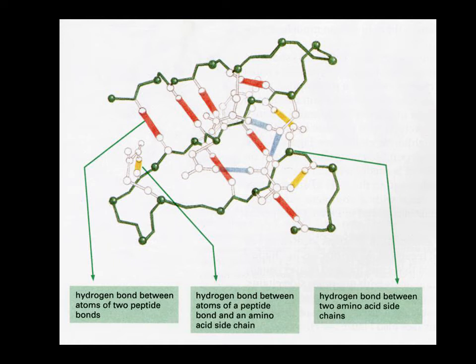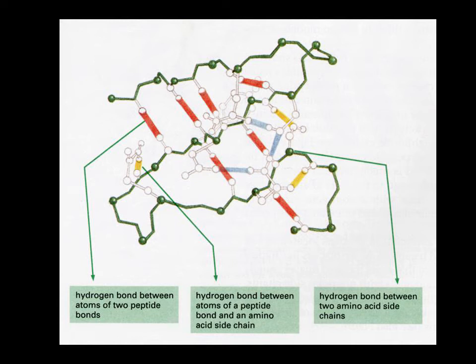As the backbone twisted and turned, these distant groups come closer to each other at appropriate angles and can form hydrogen bonds, and many of them can be formed. There are also other types of hydrogen bonds formed, for example, between the side chains of the R groups of the amino acids, between different amino acids, shown in blue here. If the side chains have groups like OH or NH or COOH, they can form hydrogen bonds easily.